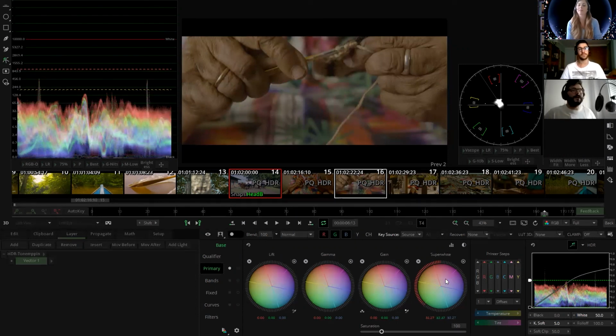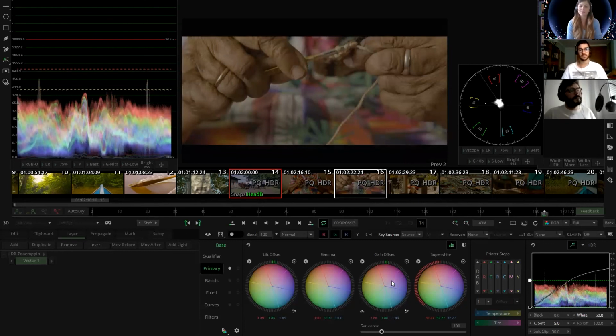So they're not as bright as they should be, okay? And it's basically over here where you have that option. Obviously, again, you also have the option of doing a little bit of a trim pass as well on your HDR monitor from this color grade node as well.